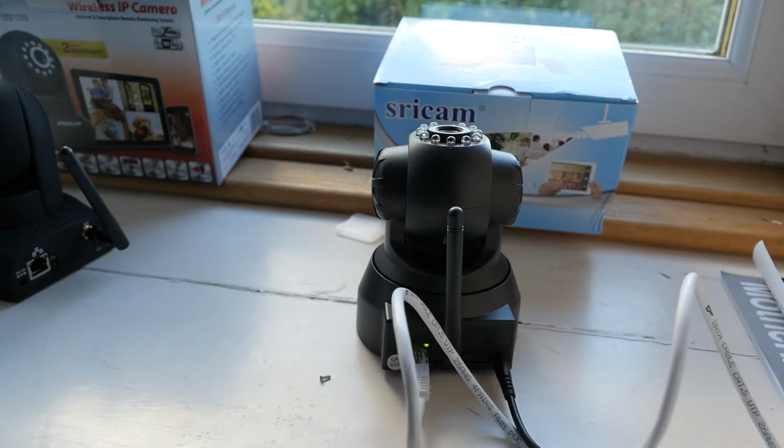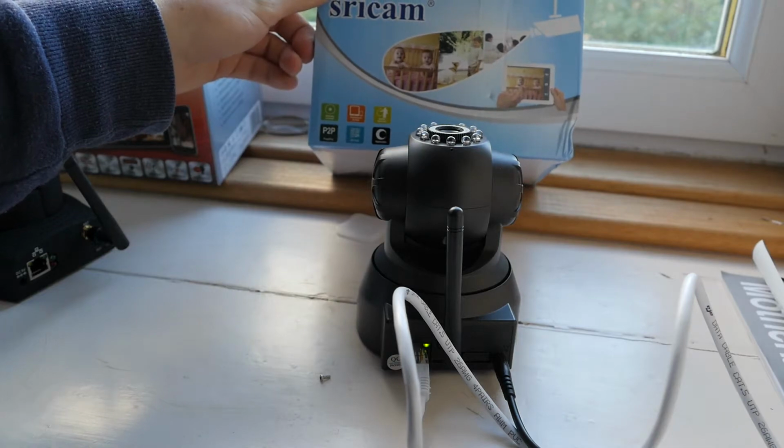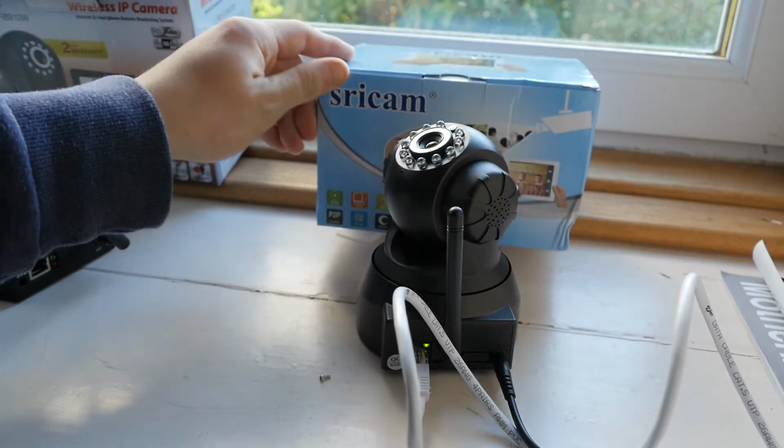So, after having a poor experience buying a new IP camera for adding extra security to my shed, I thought I'd make a video giving some advice about buying IP cameras. So this is the one I got, and it's a SriCam, and I got it for about £30.